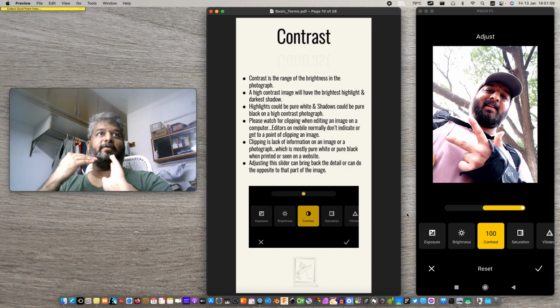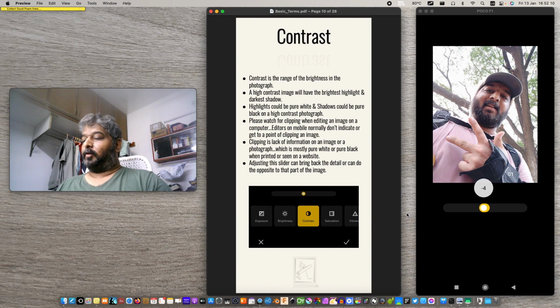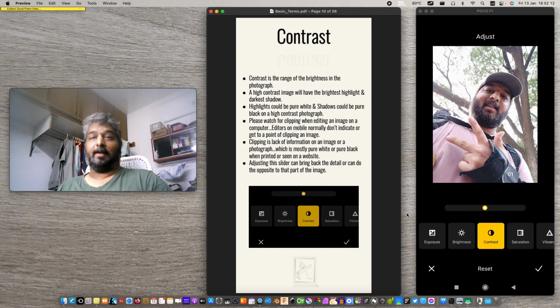Say if my face is too dark and too white, you won't be able to see that color properly. It will look jarred. It won't look good at all. Fortunately, the default editing application built into the gallery application on mobile phones won't do that. Any mobile app won't clip the image at all when you're editing. These are built for common people to edit their photographs and have fun.